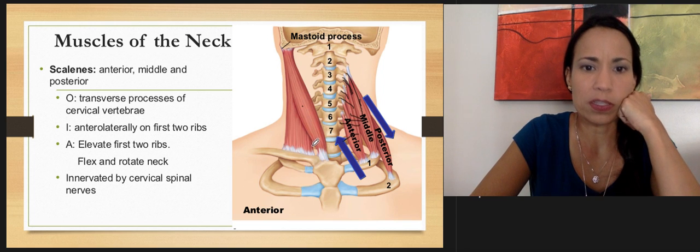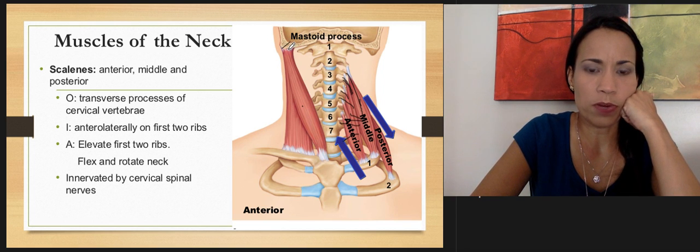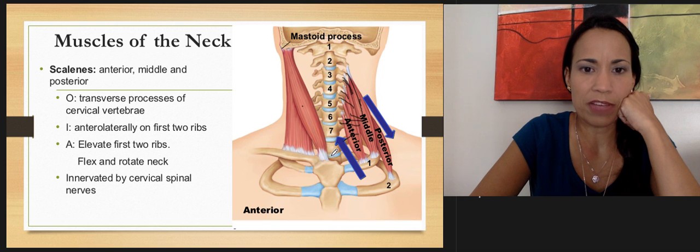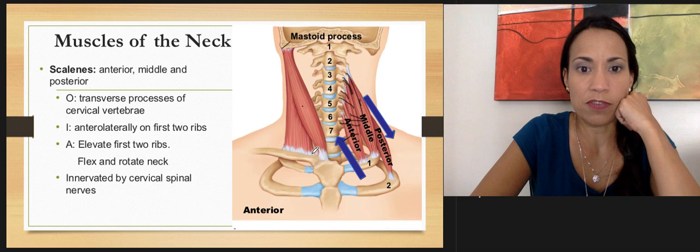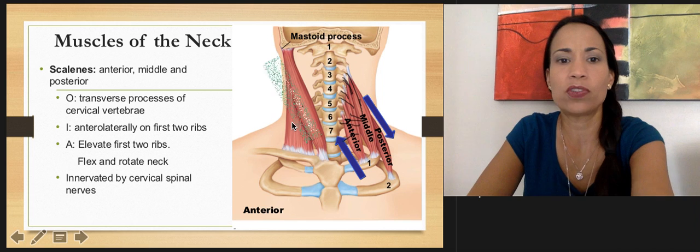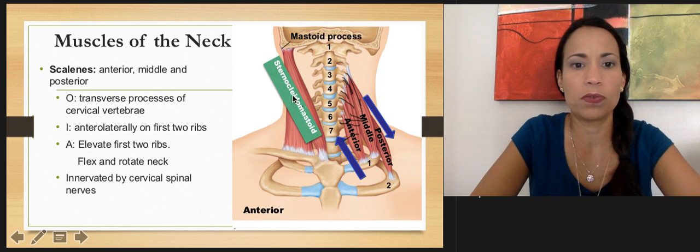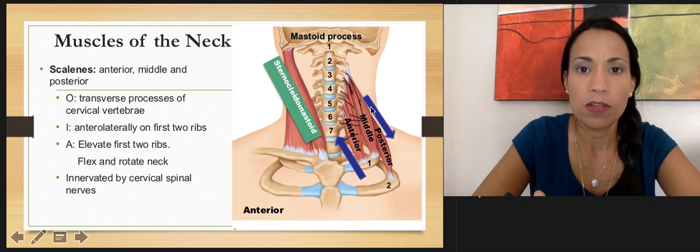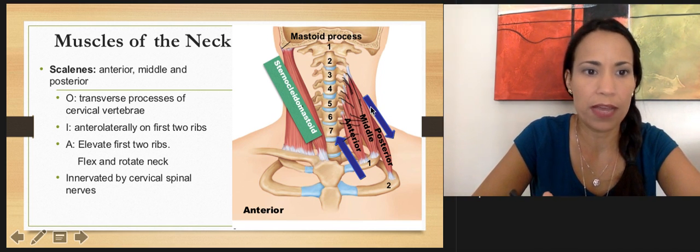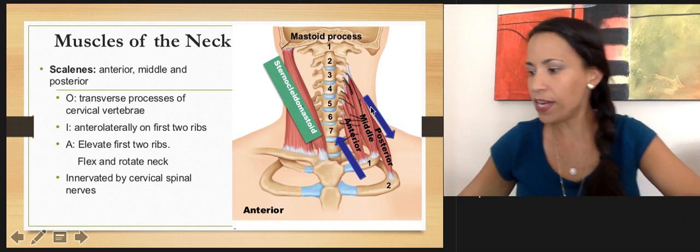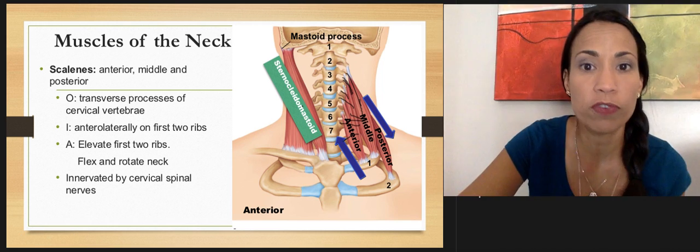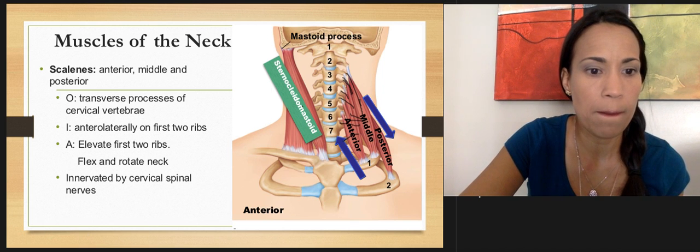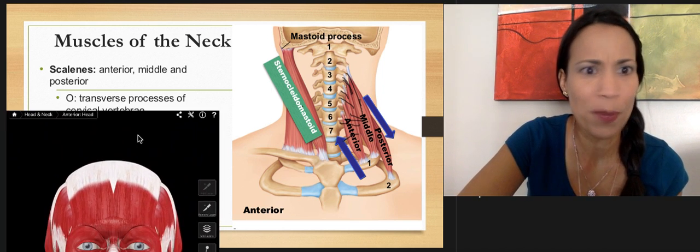Now, which muscle is this one? This is the mastoid process. This is the sternum. This is the clavicle. From the manubrium of the sternum to the medial end of the clavicle, all the way to the mastoid process, this is the sternocleidomastoid muscle. Remember, sternocleidomastoid and all the scalenes can laterally flex and rotate your neck. Now, before we finish this chart, we just covered the three muscles. I want to show you my cool app.